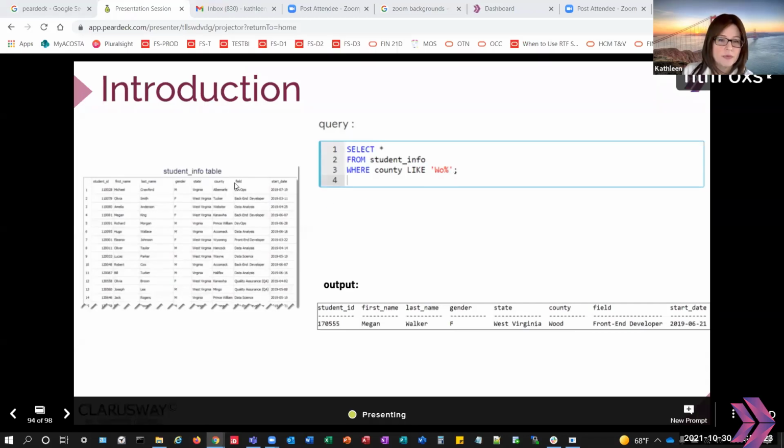If I go through my county and look at all the values, I've got a T, a W, a K, it's not going to bring those values back because they don't start with a capital W, lowercase o. It does find one match. It finds county Wood, and it brings back that value.